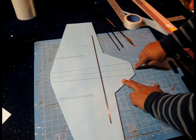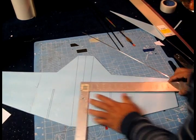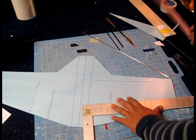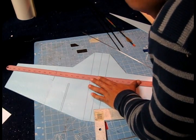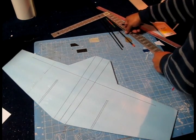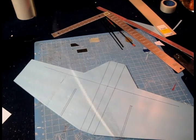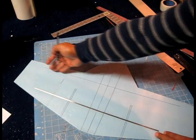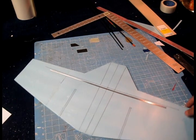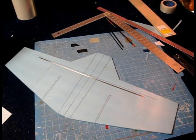On this plane I marked six inches from the nose back, grabbed my square at those six inches, and guided myself with the fuselage line. Then I swapped rulers to pass the line all the way across to the other wing — that's where my wing spar is going to be. This spar is about 21 inches, so I measured 10.5 inches each way, cut a slot, slid it in place, and glued it with CA glue because it's stronger. I'm also going to put some balsa wood on the leading edge of the wing and probably on the trailing edge to make it stronger and less flexible.